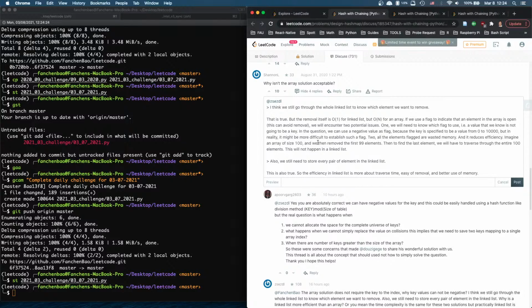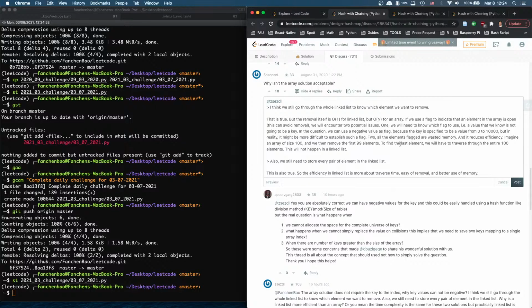But in reality, it might be more difficult to establish such a flag. Two, all the elements flagged are wasted memory, and it reduces efficiency. Imagine an array of size 100. We then remove the first 99 elements. Then to find the last element, we will have to traverse through the entire 100 elements. This will not happen in a linked list.